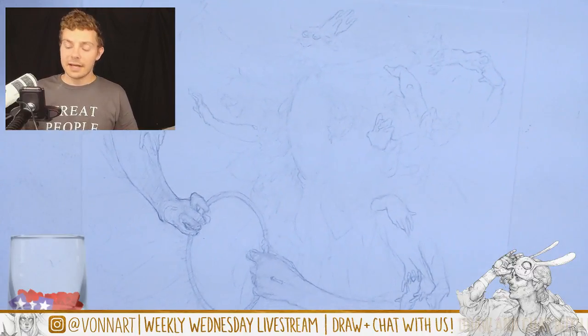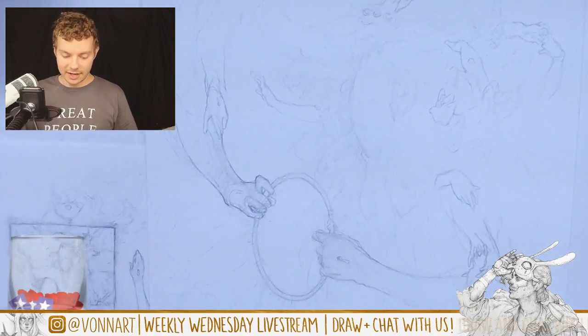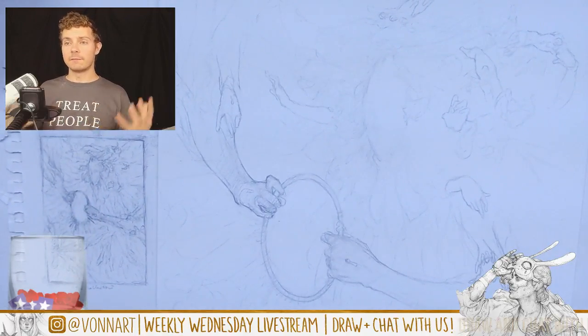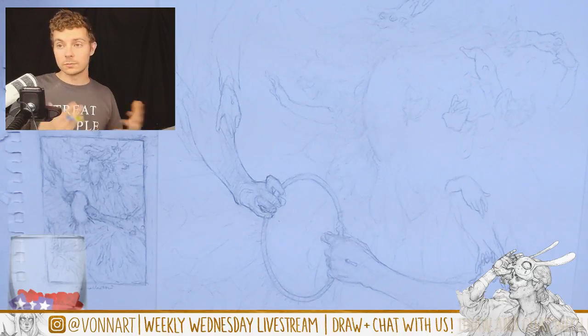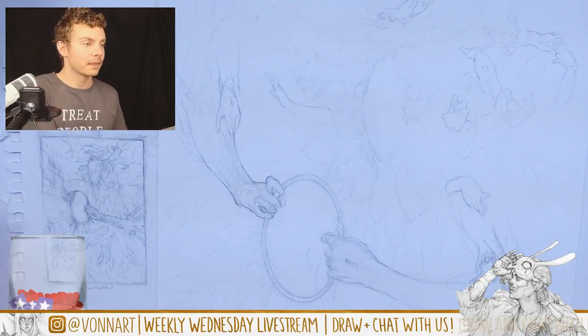So for now, for this stream today, I'm just gonna draw a bunch of arms and then we'll go from there. But I want to keep this very open, very fluid. So if you guys have any suggestions or ideas while I'm drawing, let me know and we'll be sure to incorporate it somehow if we feel it fits best, as a community together.